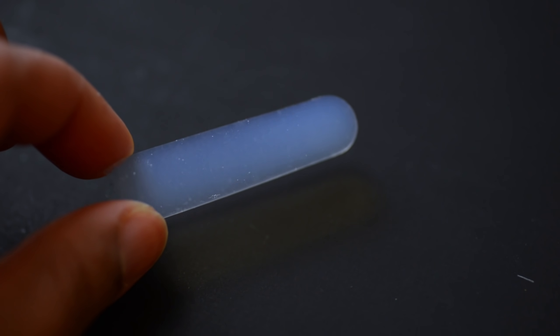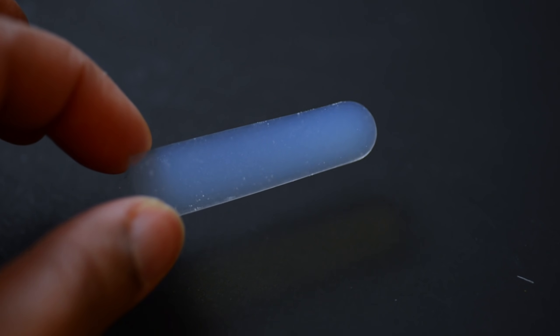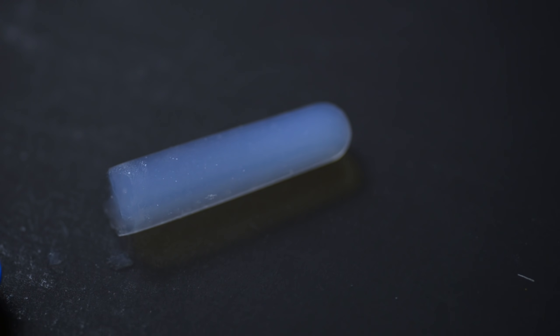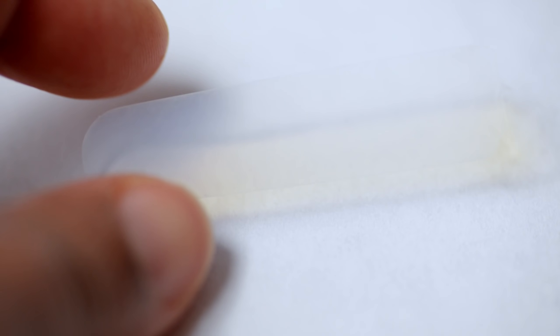The next property is its color. When visible light hits the surface of aerogel, it is scattered by the tiny pores. Blue light, which has the shortest wavelength, is scattered more, giving aerogel its smoky blue color against dark backgrounds and a yellowish color against white backgrounds. This is called Rayleigh scattering and is the same phenomenon that causes the sky to appear blue. Ultraviolet light has an even shorter wavelength than blue light, so it makes aerogel look opaque. Infrared light has the longest wavelength, so it makes aerogel look transparent.